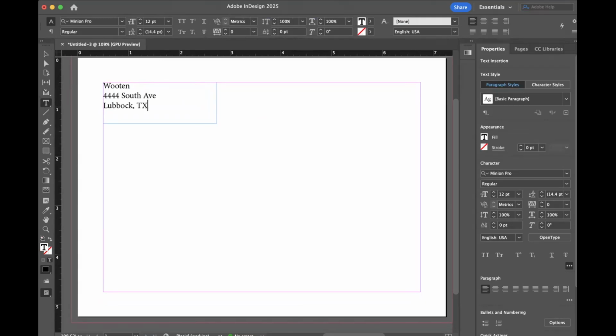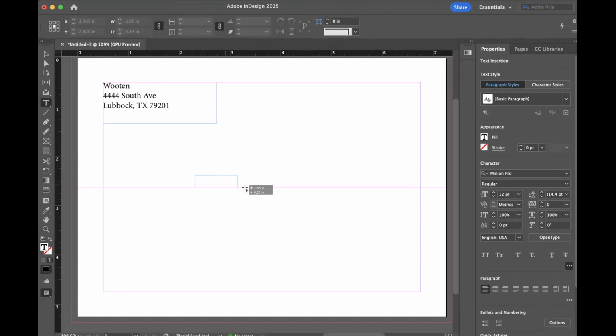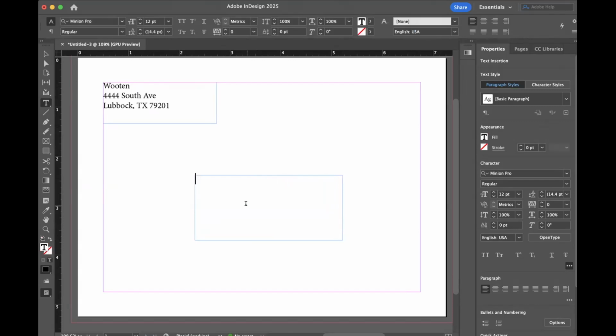And please note that the correct abbreviation for Texas is capital T, capital X. I see so often people making a smaller case x when they abbreviate, and it's not correct. Okay, then I'm going to put my zip here, and now I'm going to put the sender address.